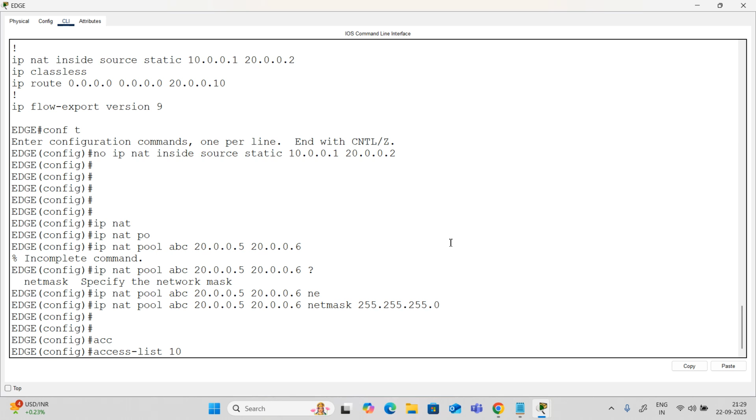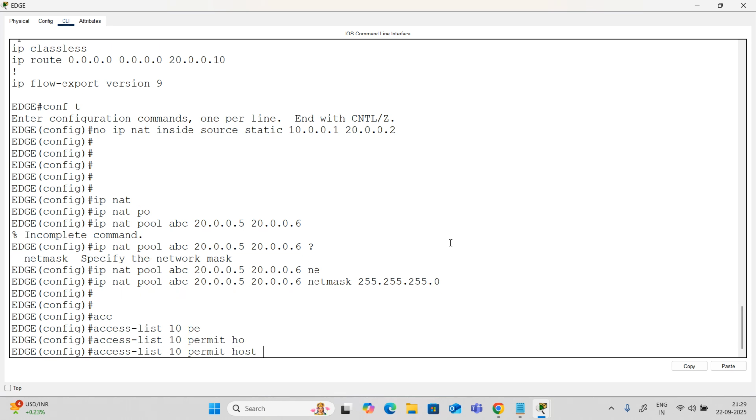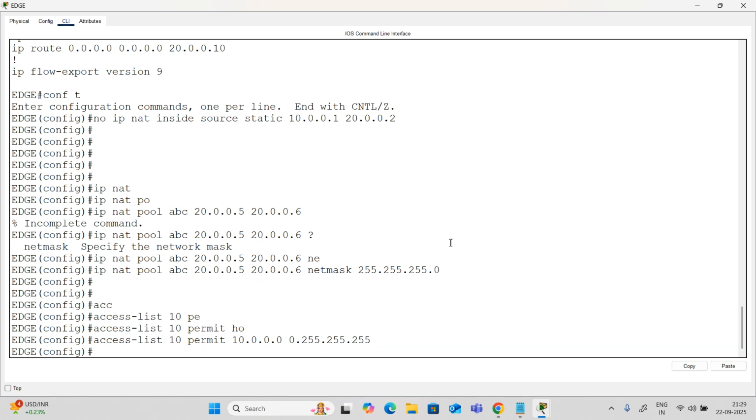Access-list 10 permit the host, or I can also say the network, anyone in the 10 network, with the wildcard mask. Anyone in the 10 network can use the pool.